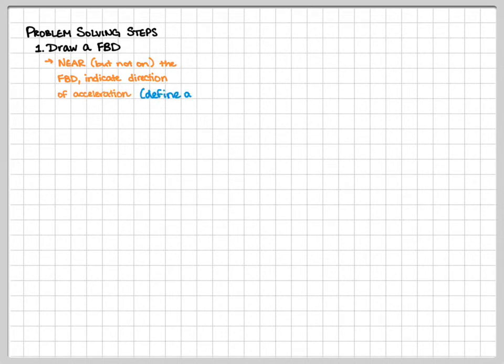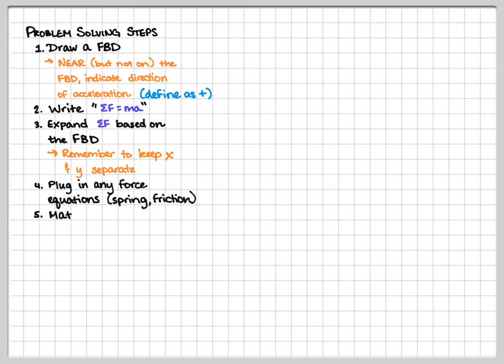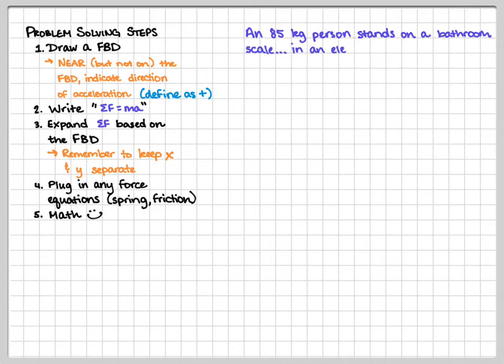You'll want to draw a free body diagram, but now you want to pay attention. Well, is this object accelerating? If so, I want to pay close attention to the direction of the acceleration. And mathematically, when you write your net force equation, you'll always want to write it so that the acceleration is positive, because I guarantee that you will forget to make the acceleration negative. So just make it positive, define all of your forces in terms of the direction of the acceleration. Is it matching the direction of the acceleration, or is it mismatching?